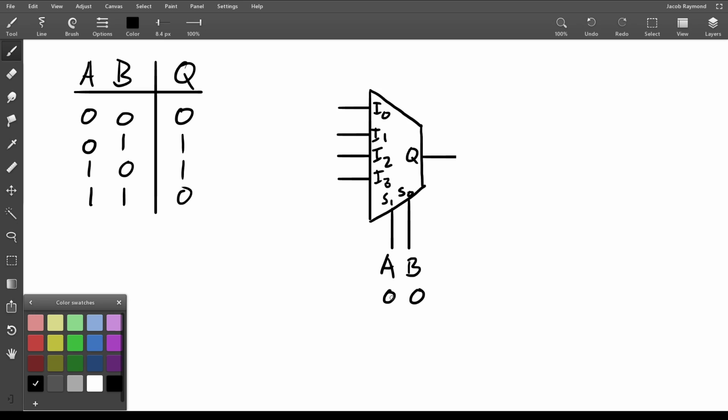We'll say that A is 0 and B is 0. If I look at the truth table here, I want Q to be 0. So I want the output here to be 0, but I need to pass in something to one of these inputs so that that's true. If I pass A and B here as S1 and S0, then I'm passing in 0, 0. And if you remember, I'll go ahead and write down the truth table for a two variable mux.